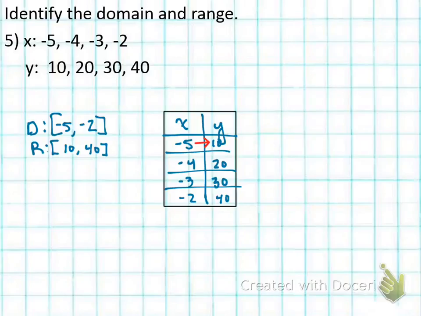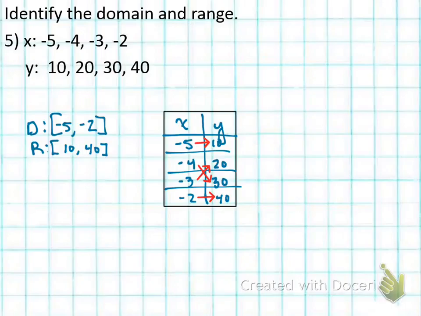Does that make sense? And then you read my story some more, and then you're like, oh, cool, what if I put in a -3 into the machine? Well, if you put in -3, you get a 20, okay? And then you draw an arrow. And then the next sentence I would say, next time you try the machine, you put in a -2. If you put in a -2, you get a 40, so then you would draw an arrow from -2 to 40. And then the last time you try the machine is -4, and you get out a 30, okay? So this is a way to map. You would read the story and figure out what comes out of the machine, okay? Does that make sense? Yep, okay.